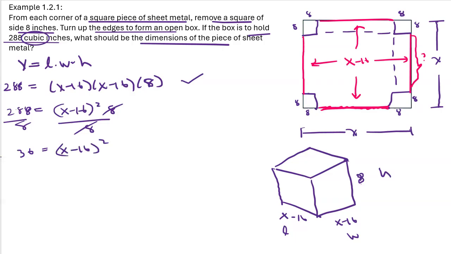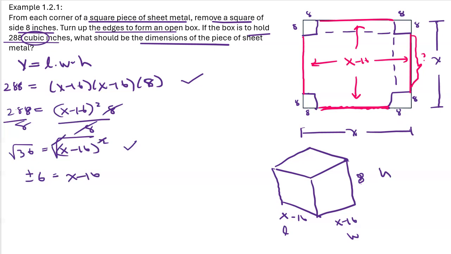Then we're going to take the square root on both sides, right? So this is what we want. This is another checkpoint. We want to get to this part here, so we can use the square root method. So we're going to take the square root on the left and the square root on the right. So the square root of 36 is going to give us plus or minus 6. Why are we doing that? Because we have a power of 2, and that power of 2 tells us we should have two possible solutions. And then the square and the radical cancel, leaving us with x minus 16 on the right.